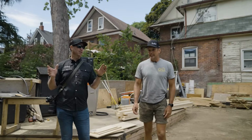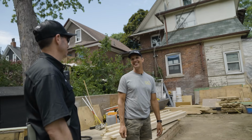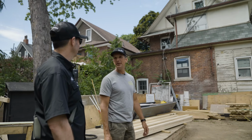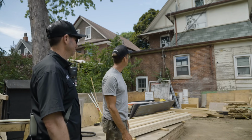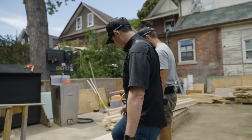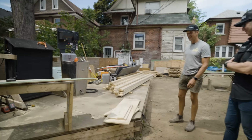All right, so the main house is not in so great a shape. Unfortunately, that's not in your project scope, is it? No, unfortunately not. But it's ripe for somebody to redo one day. Someday. Yeah, it definitely needs some work. And what's up with the platform back here? Are you guys building a deck over here? No, what's the scoop here? We're gonna be doing a show. This is our stage, that's what it looks like.